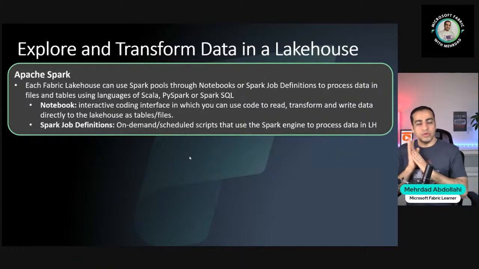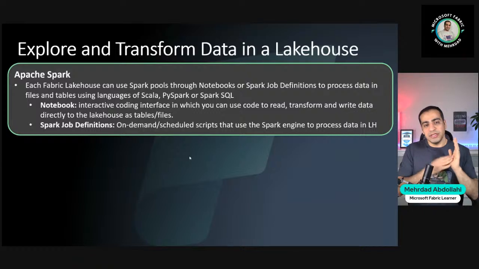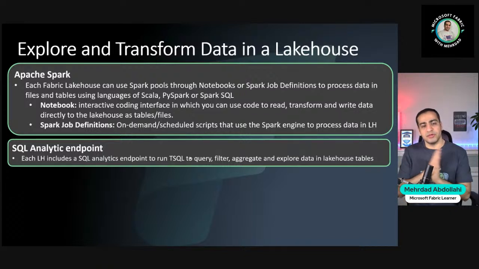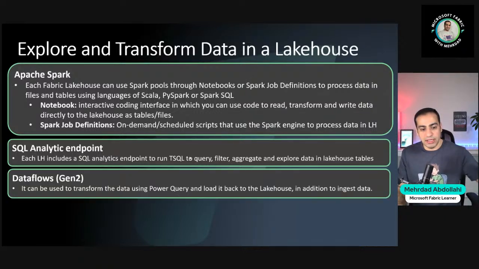And about Spark job definitions, they are basically on-demand or scheduled scripts that are going to use a Spark engine to process the data in Lakehouse. The next option that we have for exploring and transforming data, as we mentioned before, is the SQL analytic endpoints, where we can use T-SQL to query the data, filter and aggregate it, and just explore that.